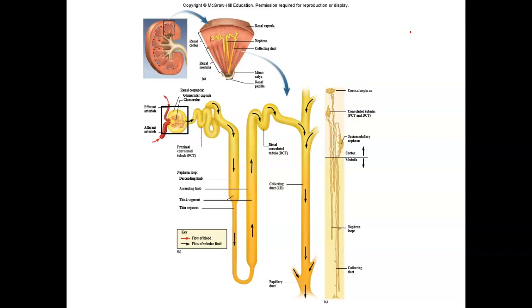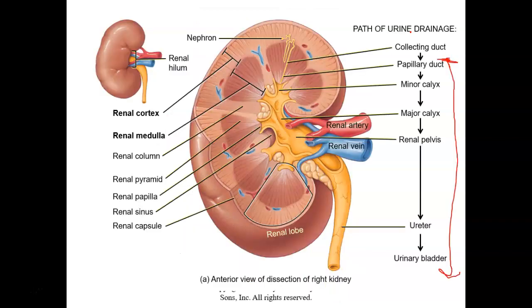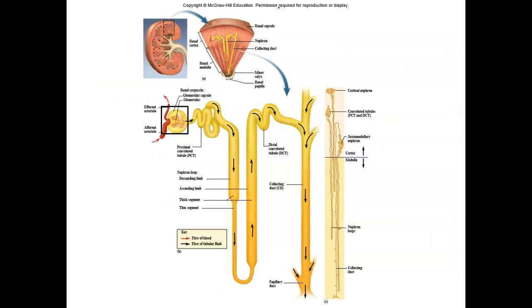When we start to get into the kidney, when we look here at the nephron, remember this thing I just talked about here? This is the actual functional unit of the kidney, which is going to start to produce the urine. This is what it looks like, just a little bit more blown up. Now, at the beginning of this, I talked briefly about how the only reason our kidney can filter the blood is because the kidney receives a plentiful supply of blood. We'll talk a lot more about it later on.